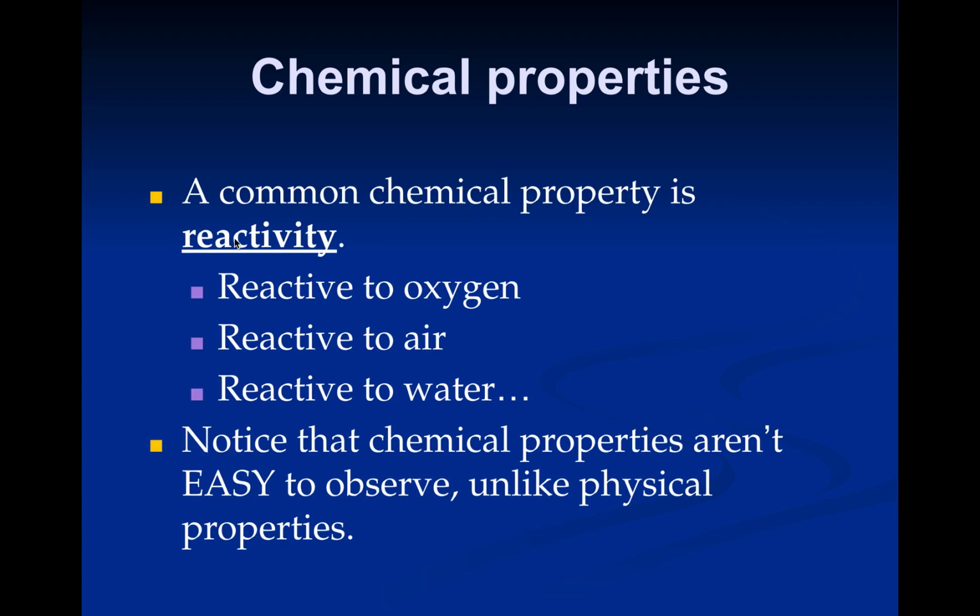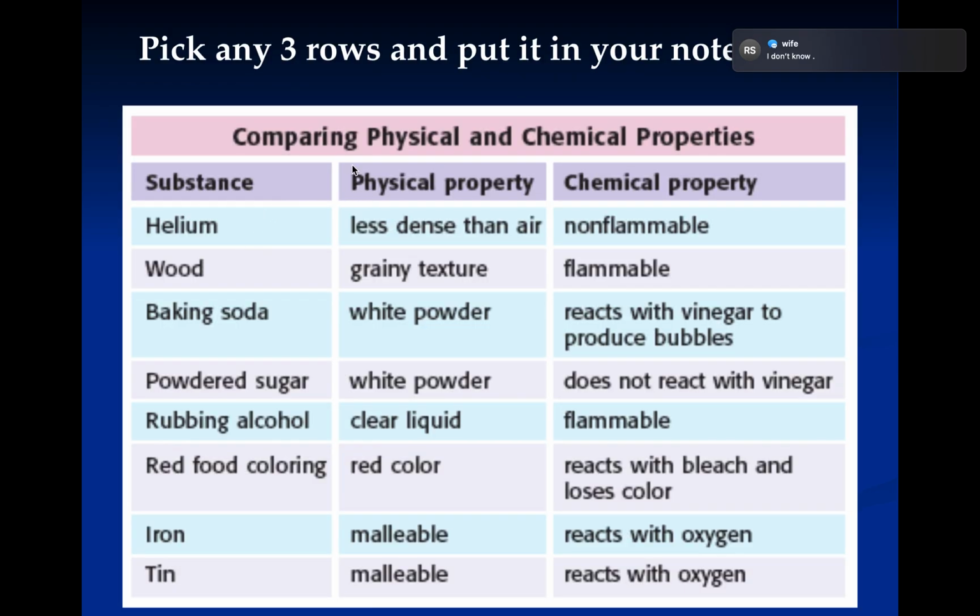Chemical property. The most common word you're going to see is reactive or reactivity. Does it react to oxygen? Does it react to air? Does it react to water? Chemical properties aren't that easy to see or observe, because again, the substance has to change. So if it reacts, that's a key word that lets you know. And here are some physical versus chemical properties you might want to look over. One thing to mention here is if you mix two things and you see bubbles, that's an example of gas being made, and that's going to be a chemical property. We'll learn more about that later in this note, but just be aware now.